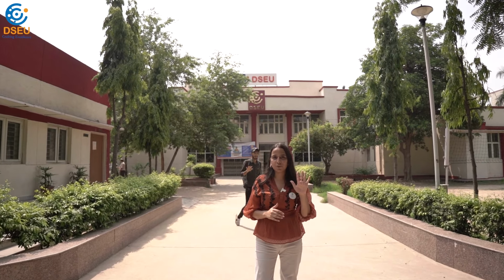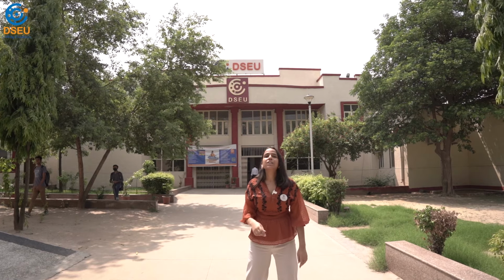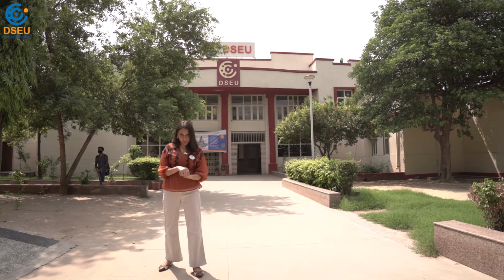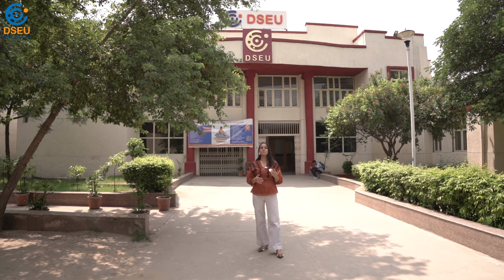Today we are at the Guru Nanak Dev DSEU Rohini campus. There are 5 programs that run here. The second campus that falls under the North Zone cluster is Kasturba DSEU Pitampura campus. The third campus is Aryabhat DSEU Ashok Vihar campus. There are approximately 7 to 8 programs running in that campus. The other 2 campuses in our North Zone cluster are, first, the DSEU Wazirpur 1 campus, which has 2 programs. The other one, which is our new campus, is Sir C.V. Raman DSEU Dhirpur campus.